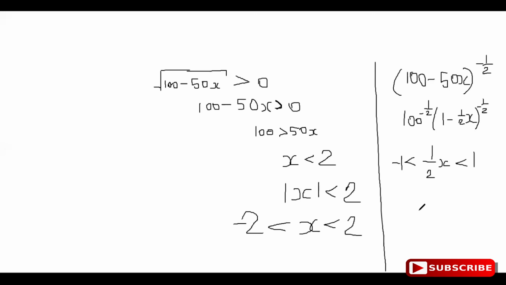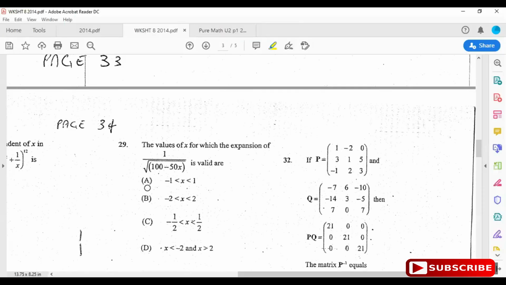However, you can just use common sense in the sense that we know that when you square root a negative number, that can't happen. You can't get a real number when you square root a negative number. So you could just use this principle to find the range of values of x.